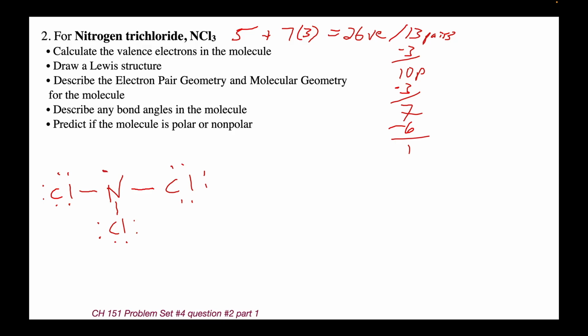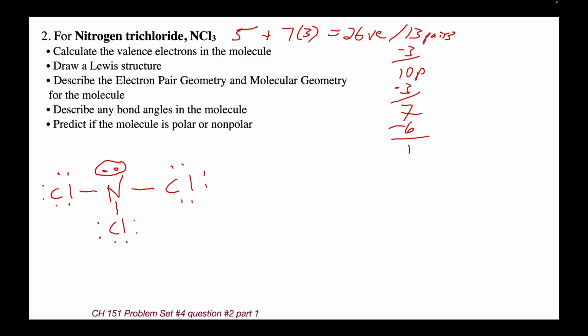And if there are any left over, they go on the central atom. You don't have to circle it like I did, but I often do as the instructor just to make sure it's more obvious. So this molecule has happy chlorines. Happy means octet, and chlorine has octets. They have 3 lone pairs and a bonding pair. That's happy. But the nitrogen is happy here too. Nitrogen also has an octet. It has 3 bonding pairs and 1 lone pair. That gives it an octet as well. So this is the Lewis structure for NCl3. Everything has an octet. Everything is cool.